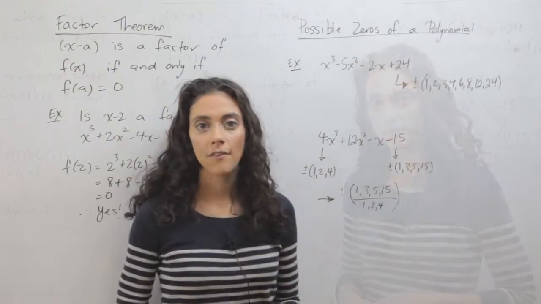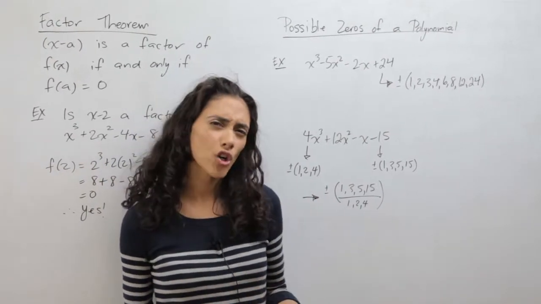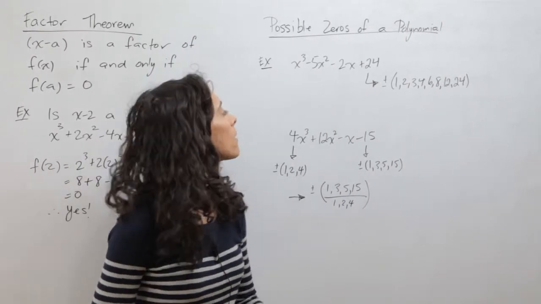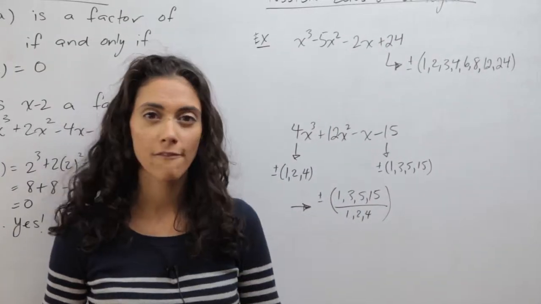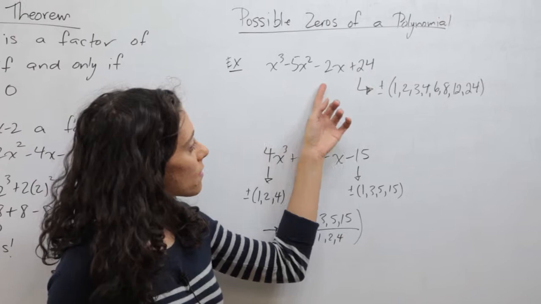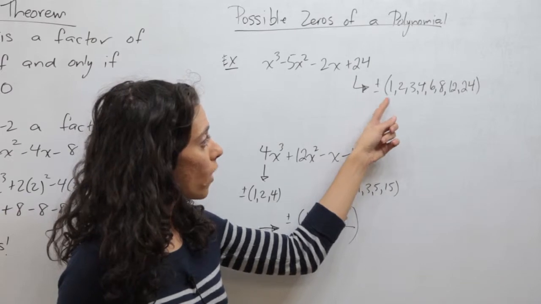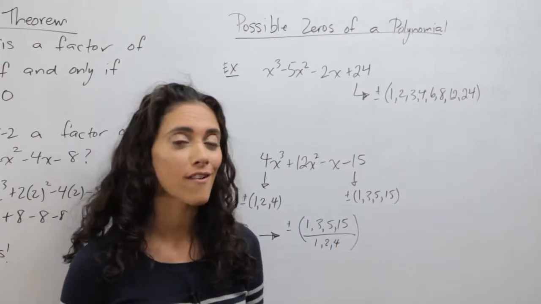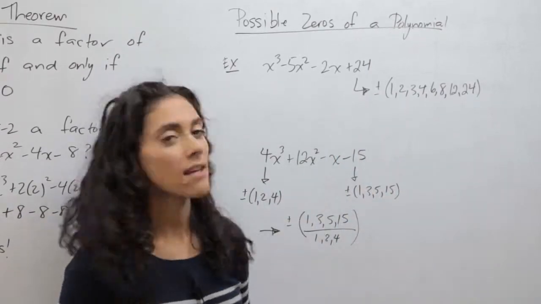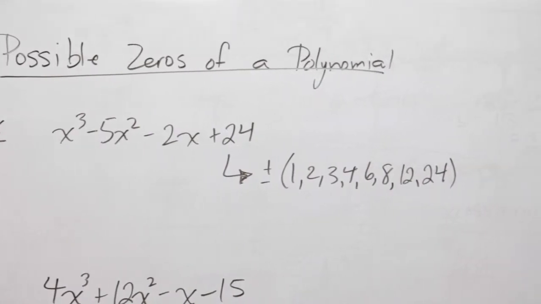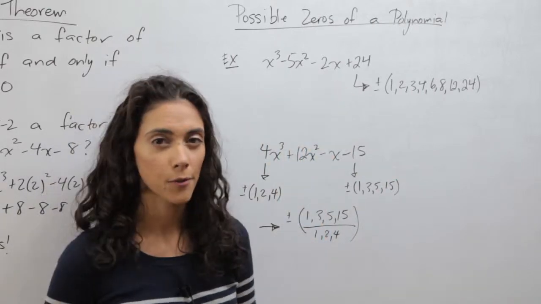The very last bit of information we need before we factor polynomials is how to tell whether a number could potentially be a 0 of a polynomial. So here I have this cubic, and the constant term at the end is 24. The only possible zeros for this cubic are all the factors of 24, negative and positive. So 1, 2, 3, 4, 6, 8, 12, and 24. 24 has a lot of factors. These are all potential values that can make this polynomial equal to 0. That means 5 can never be a 0 of this, 7 can't, 11 can't. Only these values could possibly give you a 0.